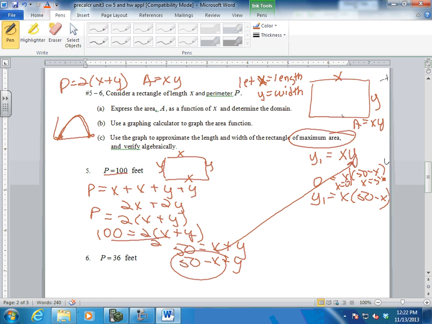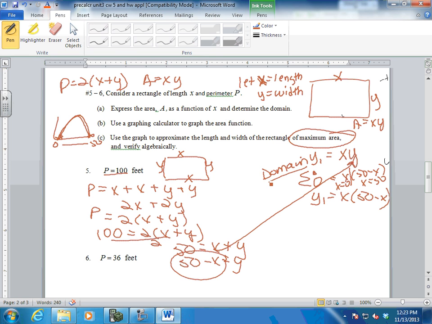But if your parabola comes through and hits the ground at the x-axis, those are your roots when y is 0. Doesn't that also tell me what my domain is? Doesn't this tell me what x I need? I need from 0 to 50. We can figure that out though, because when we put this in here, your factors, we set y equal to 0. You can set y equals 0 for all of them, so we can find our domain.